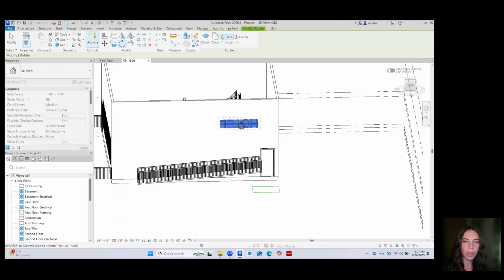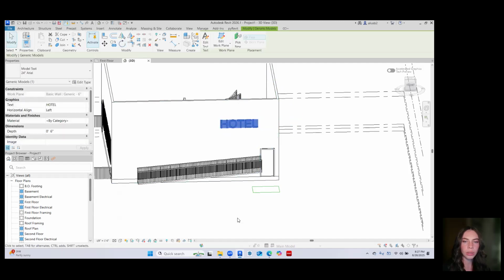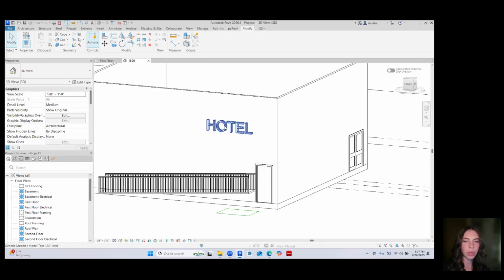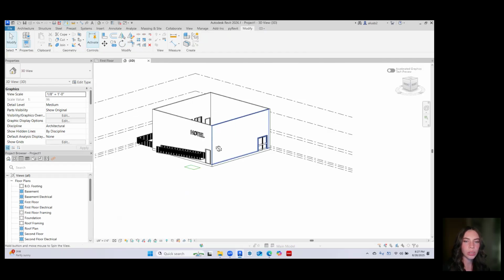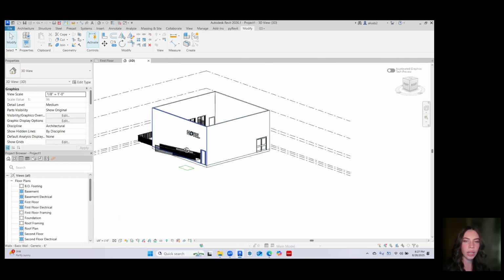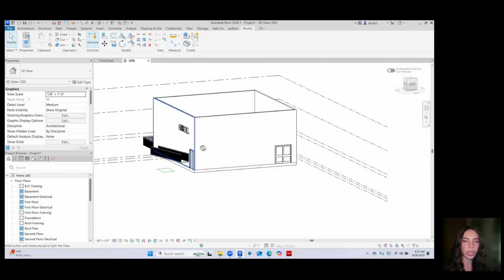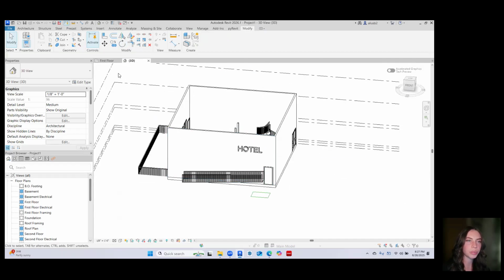It is upside down. So I'll just rotate it and now I've got my model text. So that's for like signage or any other reason that you would need model text or 3D text in your model.